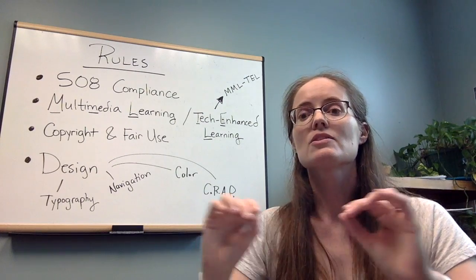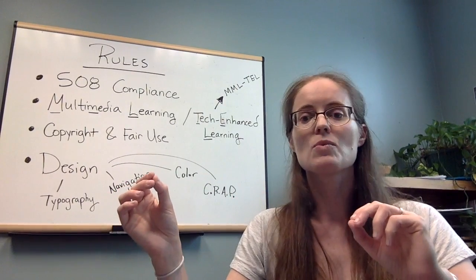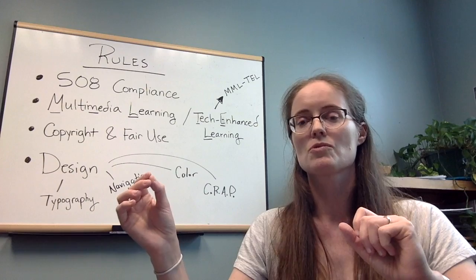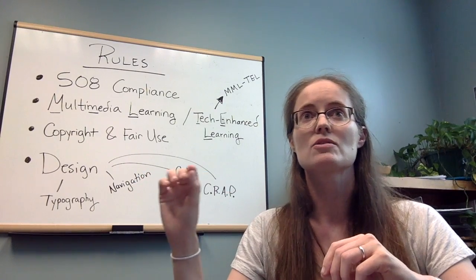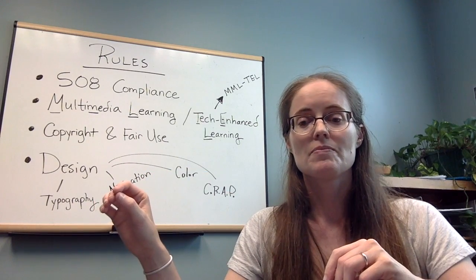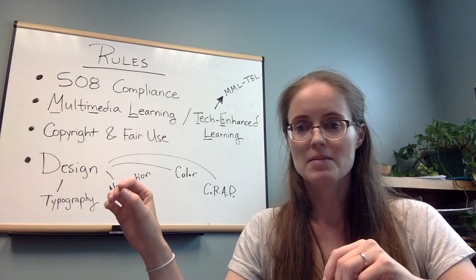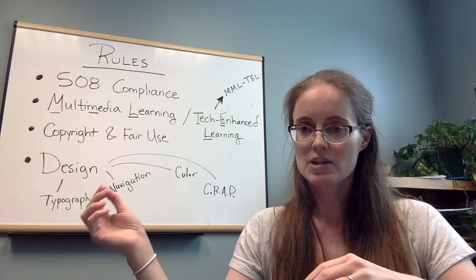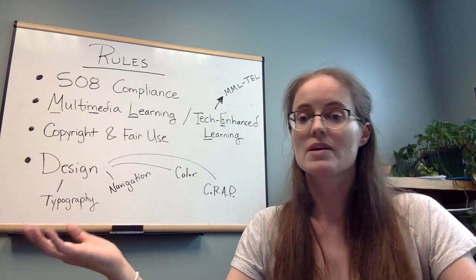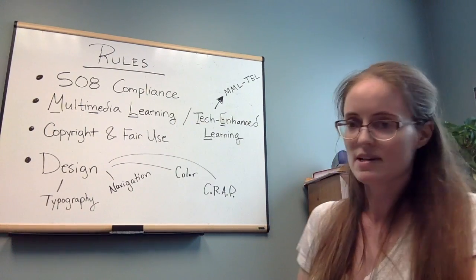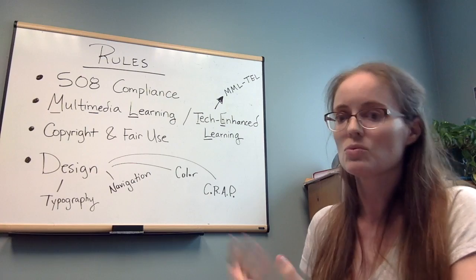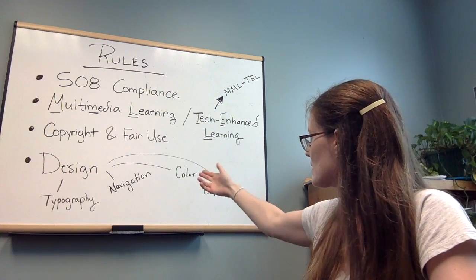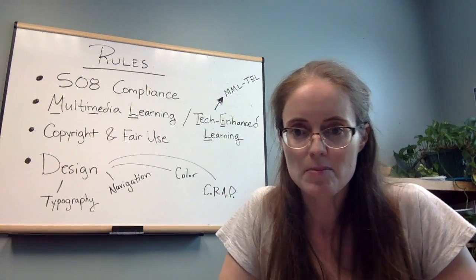But if it's a link to an outside resource, maybe a Wikipedia page on eating fruits and veggies, or maybe it's linking to the Fed Up documentary about why you shouldn't eat a lot of sugar, that should be an external link. That should open another window. That's an example of a navigational design consideration. That's a good rule of thumb. We'll talk about color and the CRAP principles.